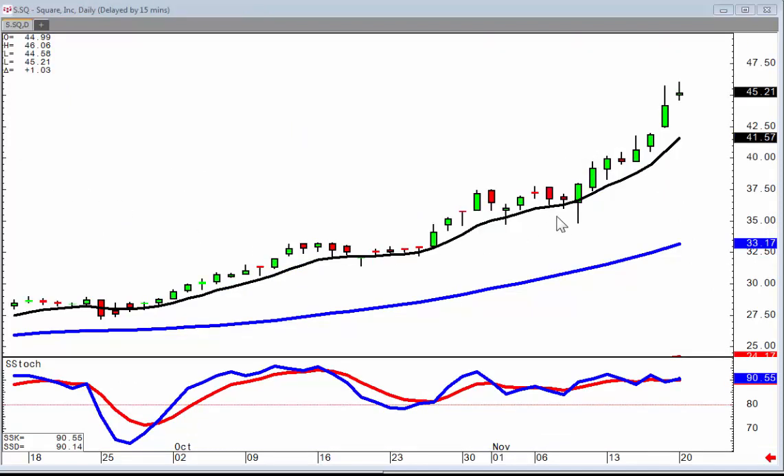Candlestick analysis has a much clearer vision of when it's time to take profits. As you can see illustrated in the square chart, it held right along this T-line for months, making a very high profit trade. However, look at what's happening right now. Whenever you see a gap up in the overbought condition and then you start seeing indecision, notice how far away we're moving from the T-line. This gives you much more prospects that there's going to be a reversal soon, so it's telling us to be a little bit more prepared — getting ready to start taking profits.